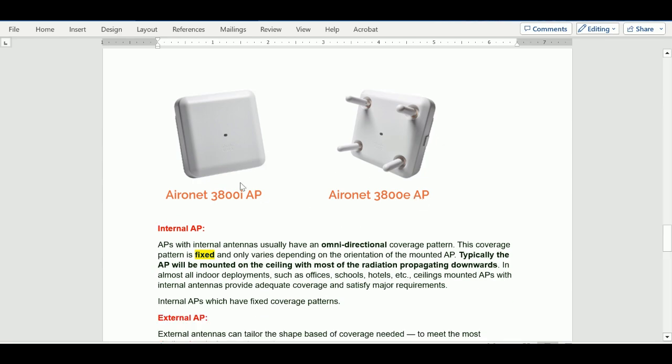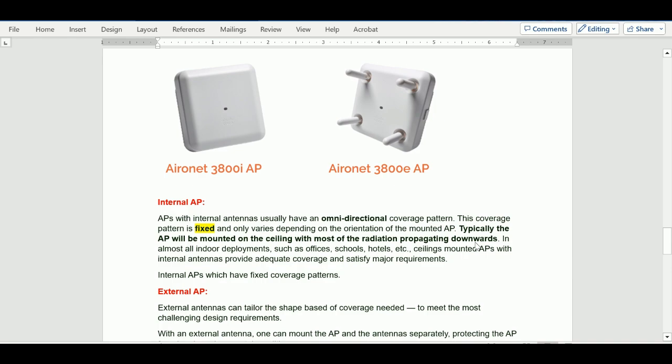The main difference between them is that an internal access point has an omnidirectional coverage pattern. Basically the access points will be mounted on the ceiling with most of the radiation propagating downwards. The internal access point is useful for offices, schools, hotels, etc., where no major changes are needed. Then you can use your internal access points.